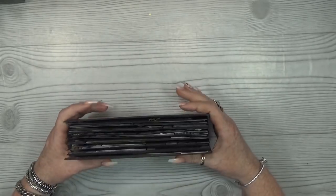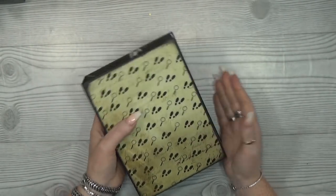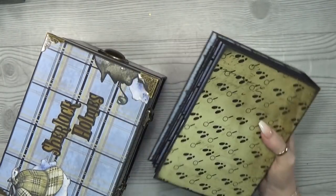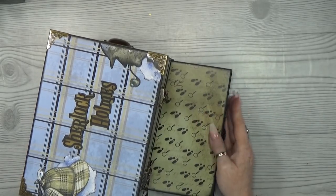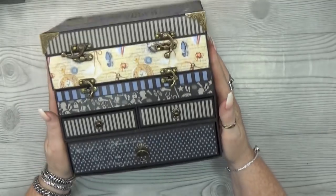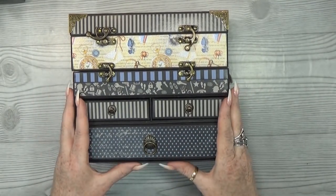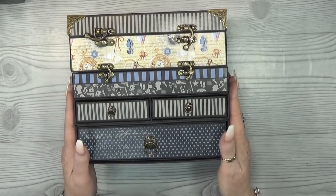So what do you say? Still, it's nice and thick. But as I told you, if you leave your tags out and put every picture that you want to add in there, then it will still fit. But on the outside it looks like it's worn, but it isn't, so it's a little surprise.